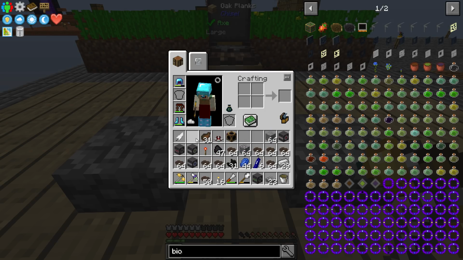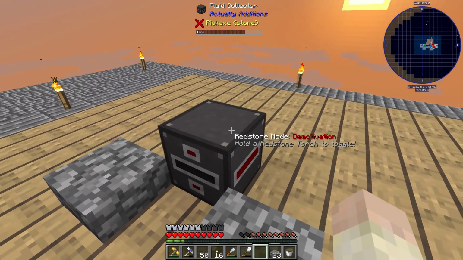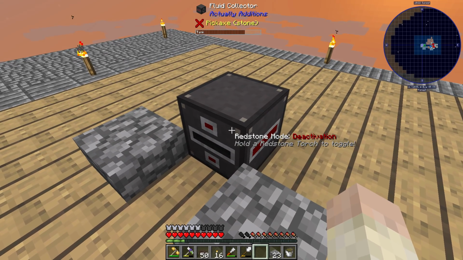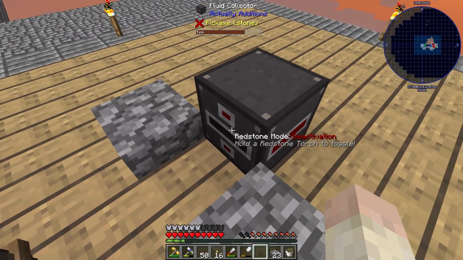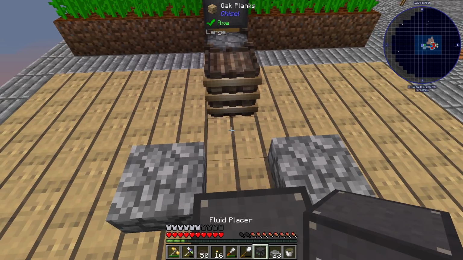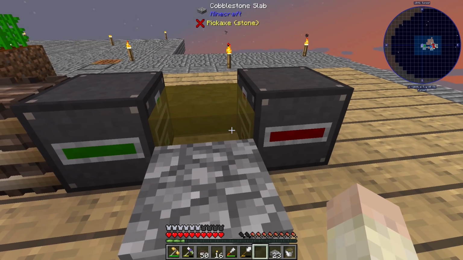So let's go fluid placer. We'll do the fluid collector first. How about that? That's probably a smarter way of doing it. So if we go fluid collector in there, that's going to collect anything around here. And you can see it's got this redstone mode deactivation. Now, what that really means is it doesn't mean it's deactivated from picking stuff up. It just means it's not going to be picking up things when it gets given a redstone signal, pretty much. Then we'll go around here and get the fluid placer and do that. See there? Easy. Fluid placer places block.